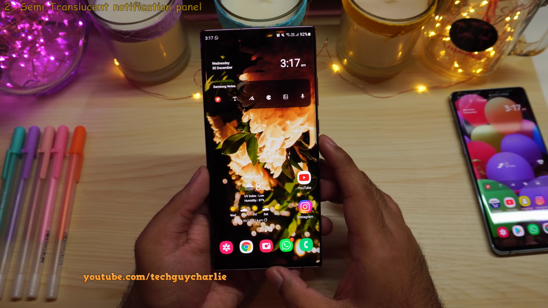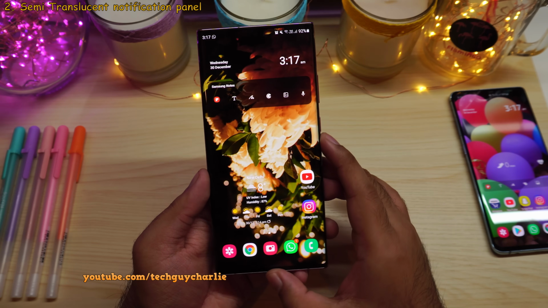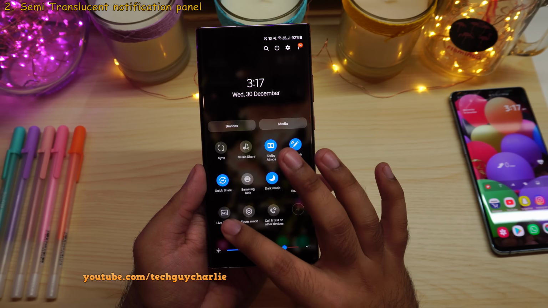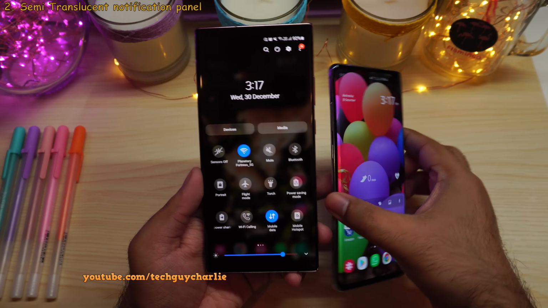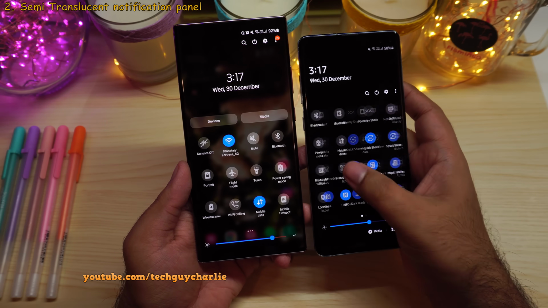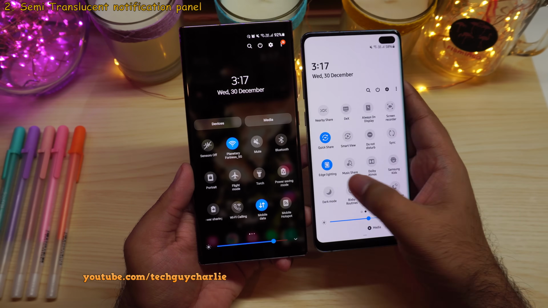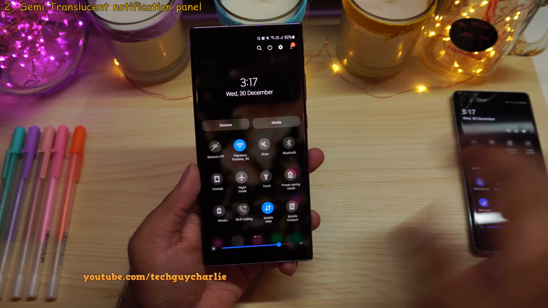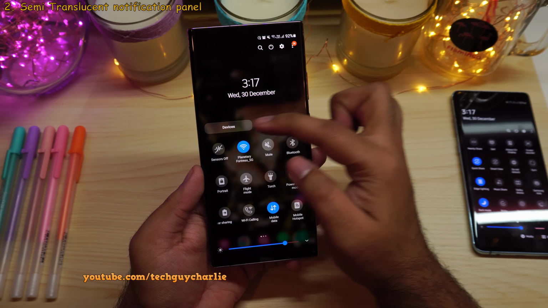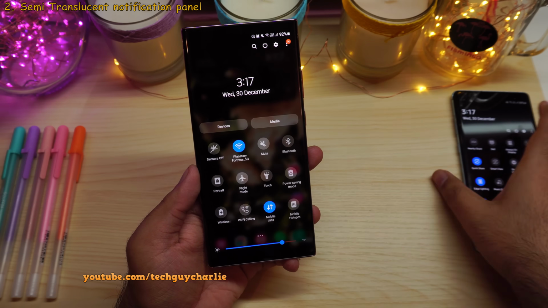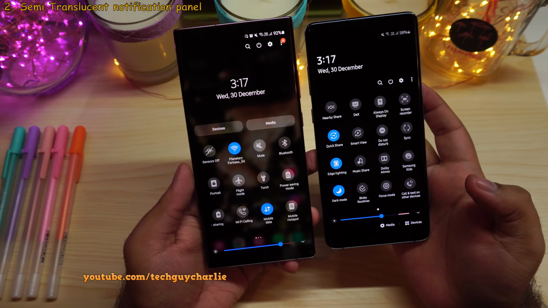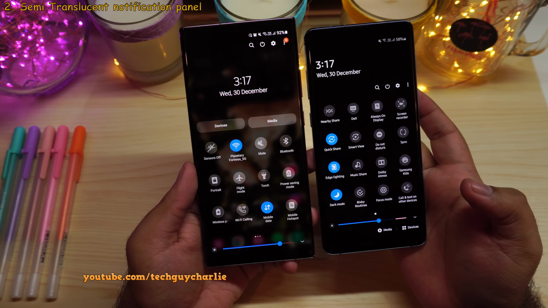This update also brings plenty of visual changes to the Android system. First off, we have a semi-translucent drop-down notification panel. Previously, we had an opaque drop-down notification panel. If you have the dark mode turned on, it will be black. If you switch it off, it will be white. But with this update, it's now semi-translucent, which is nice. And they have also moved the media and devices icons on top over here. So previously, we had them over here at the bottom. So these are two changes in the drop-down notification panel.